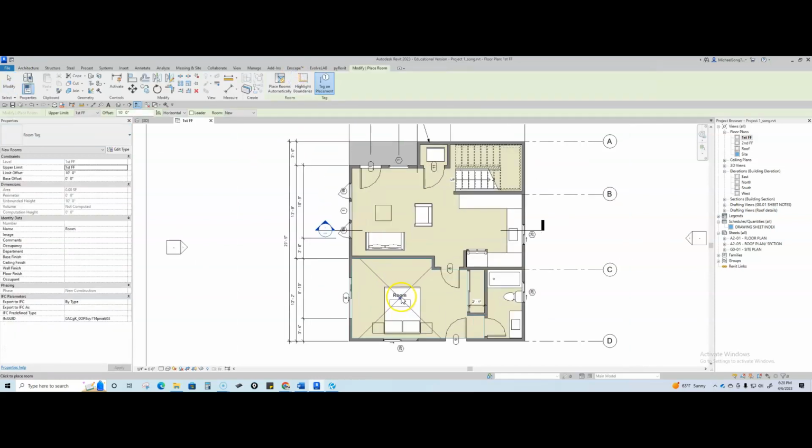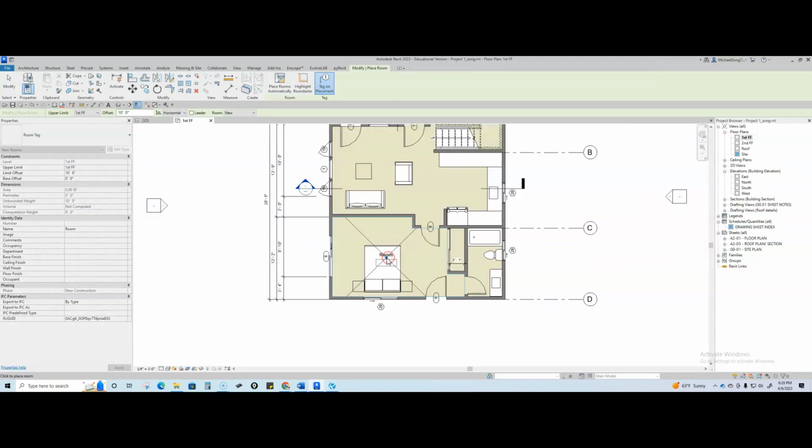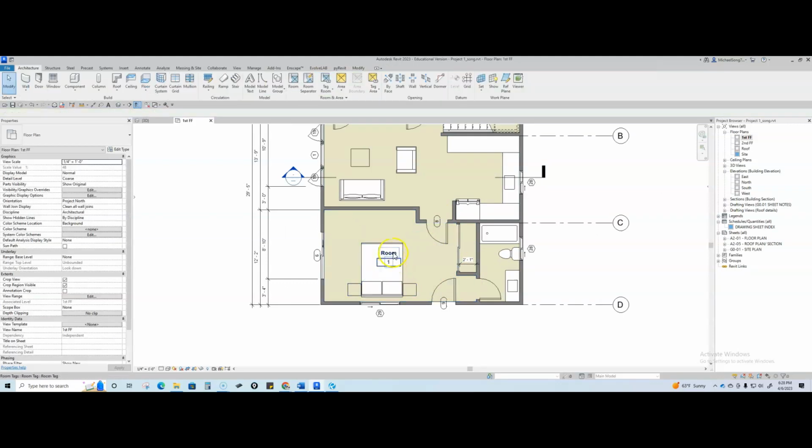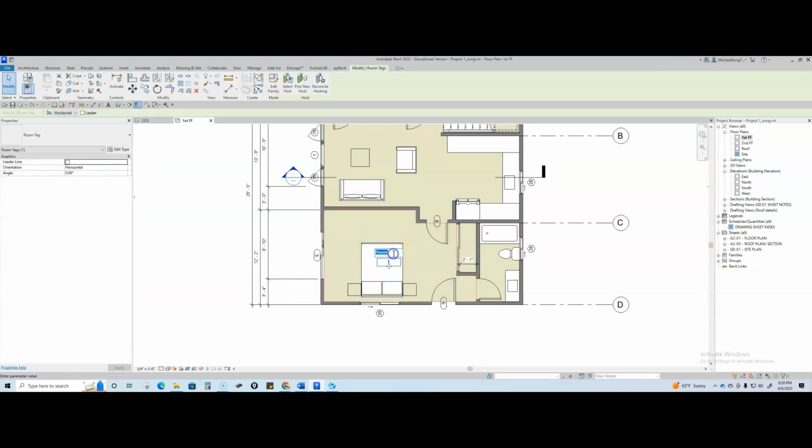If I do this, you can see Revit is going through all the walls that it can't go through and is tagging that room. That's called room 1, which now you can click here, slow click, and then say MBR for master. You can see that it's just staying along inside of the walls.